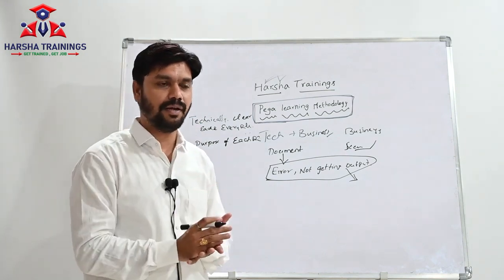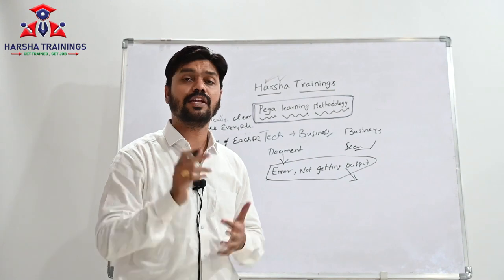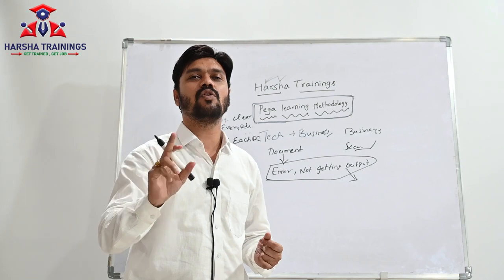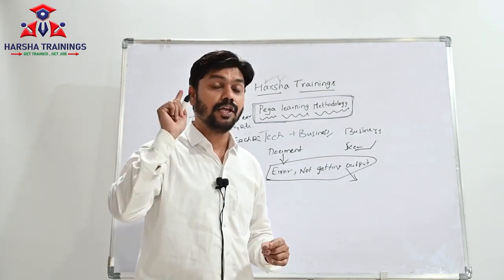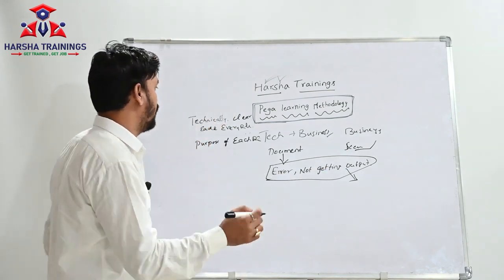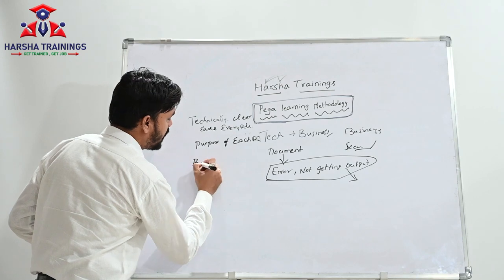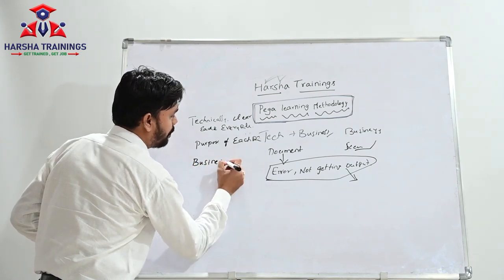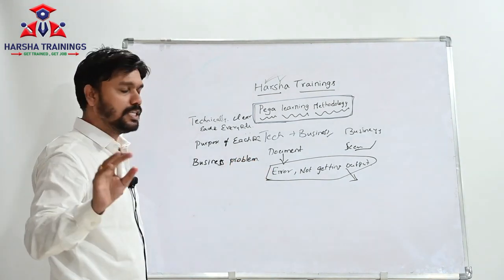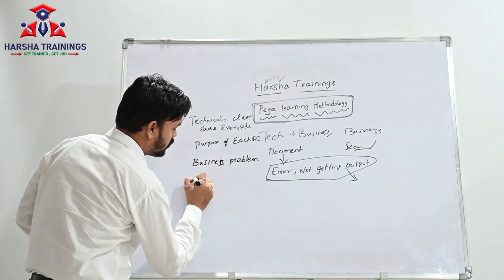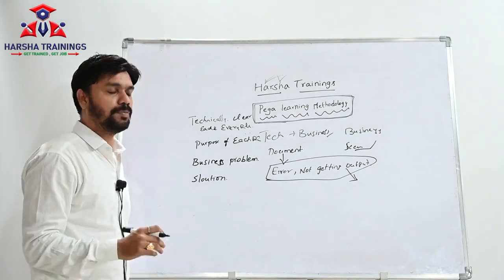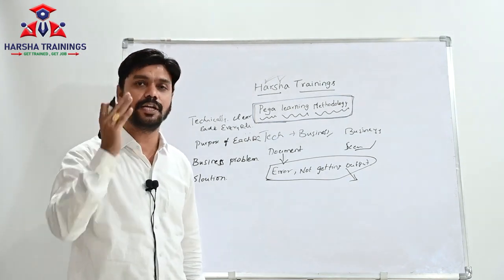If I give you a requirement, please create a user interface screen, then you should get the idea: because I've been asked to create UI, I need to create a rule called section. If you are getting this idea, you understand the purpose of a section and you know when to create a section rule. Then you should have a clear idea about the business problem. After you understand the business problem, you need to know the solution for it, how to solve it. You should have a clear idea in your mind.